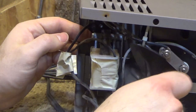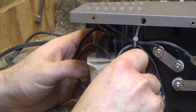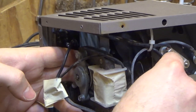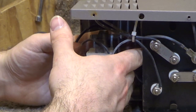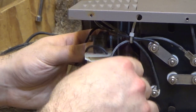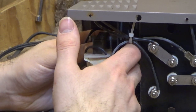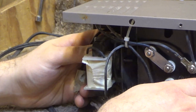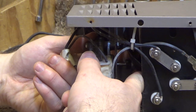Now the blade has to fit in here like this, and it will slip onto that shaft. It's not impossible to do it once it's in place, but it would have been better to slip the blade on before securing the motor all the way. And this can be kind of tricky because you got to make sure that you don't bend the blades at all. Otherwise they'll get all out of alignment. So I'm trying to push from the center of the hub down as much as possible. And I'm not really pulling on the blades themselves at all.